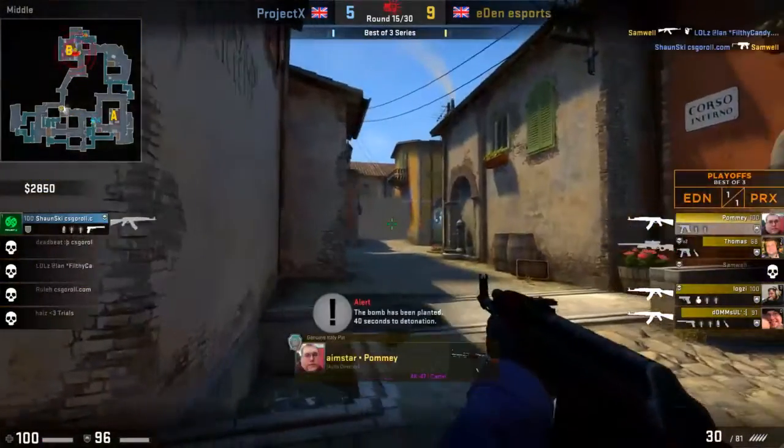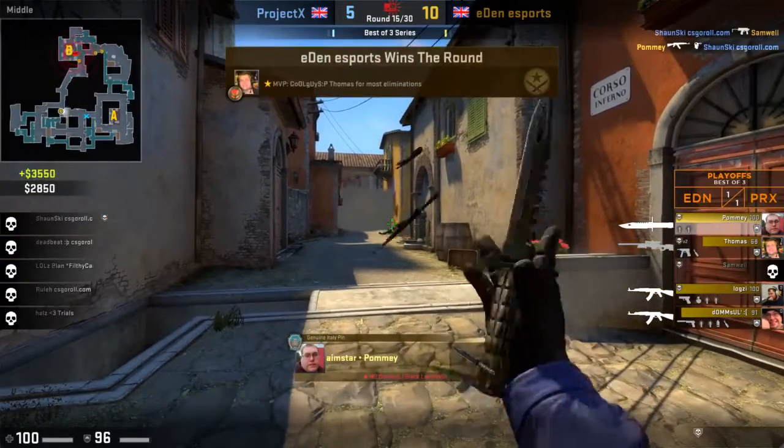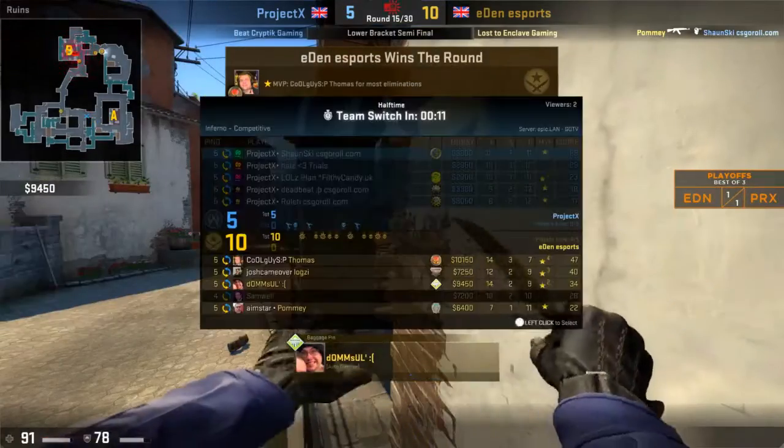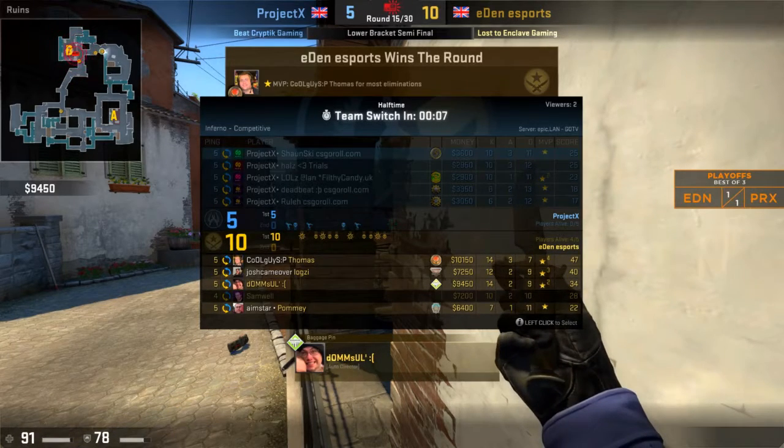And there you go, now it's going to be a 1 versus 4, as Sean will pick up that kill, and you don't really fancy him in this situation. Pommy waiting for him to come through that smoke. So 10-5 is the half over in the favour of eDen in the end of it. So well done from them.